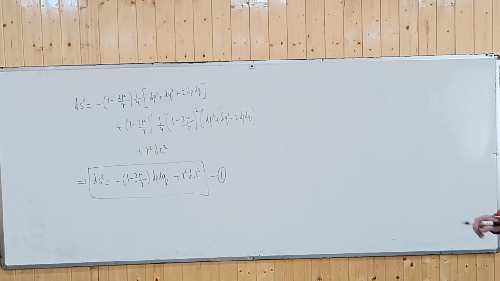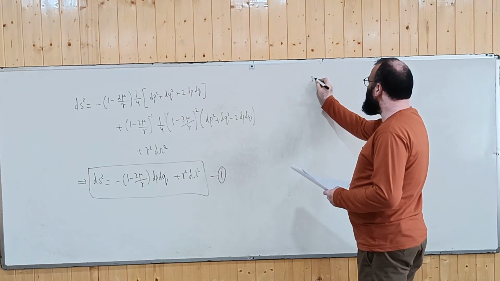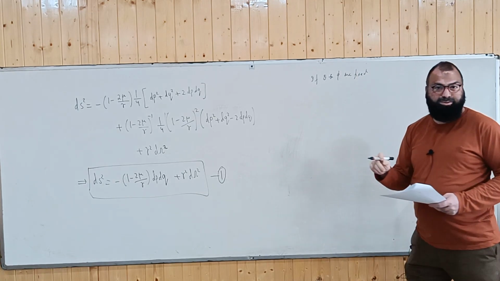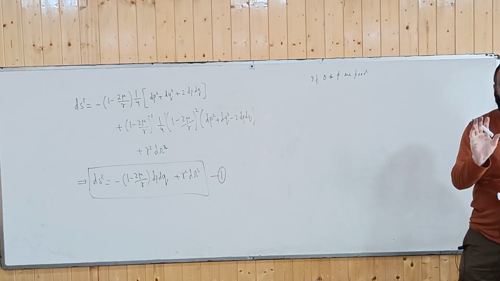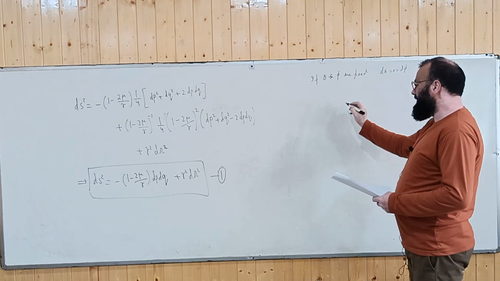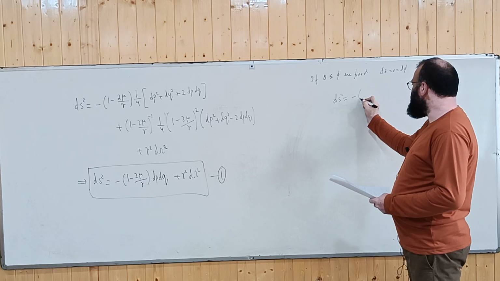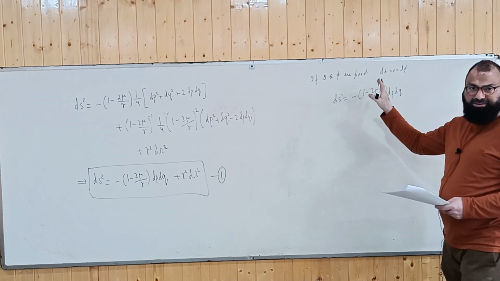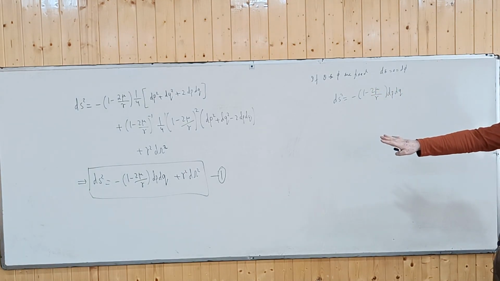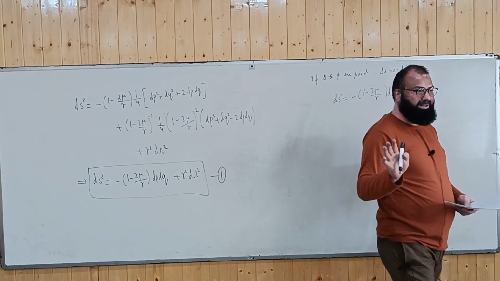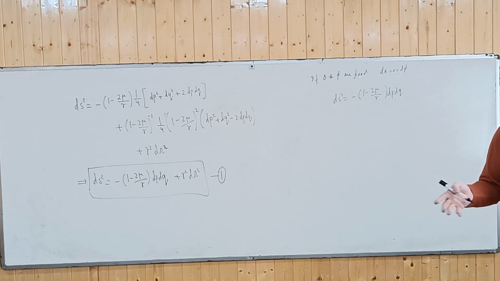Okay, clear? So if I am in the radial plane now, where theta and phi are fixed, that means we are only in the radial plane. So we are taking a section of our geometry. In that case, d theta is equal to 0, same as d phi. So what will be this ds square? It is minus 1 minus twice mu by r, dp dq. This is just for the simplification, to keep this factor away for the time being, but at the end of the calculus we can keep it back, because it is not affected anywhere.